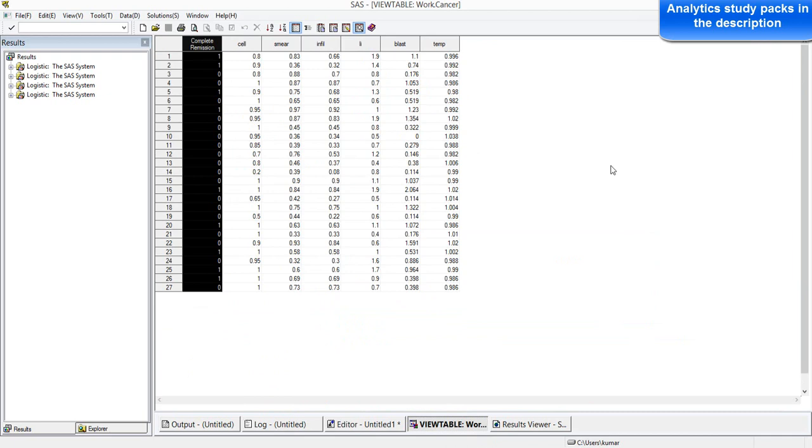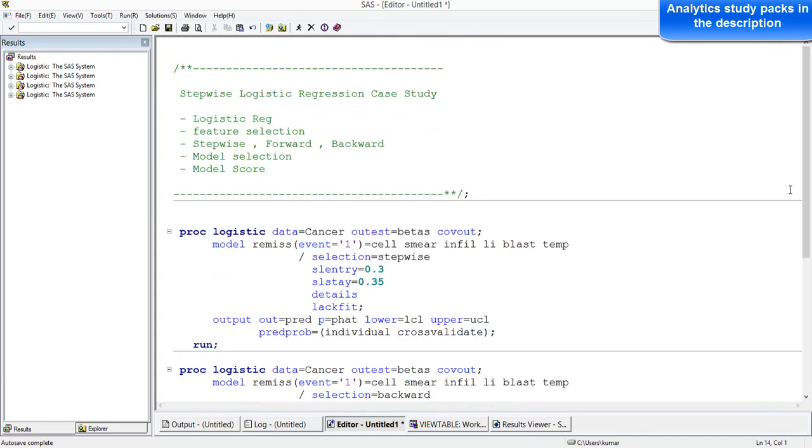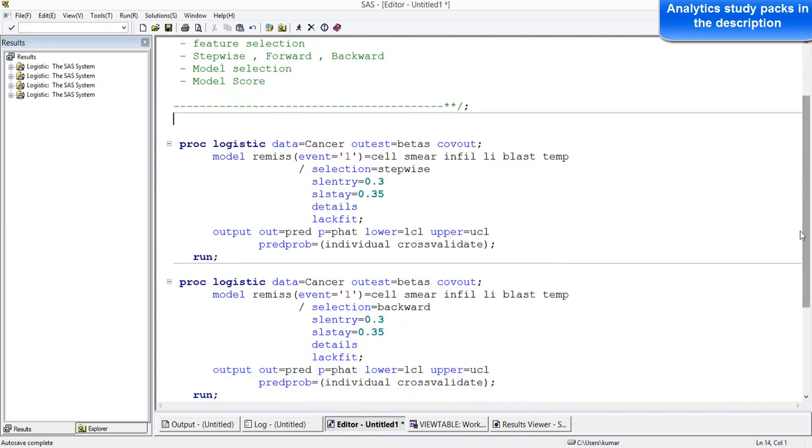So in such a case, when we have only 2 values in the target variable, we cannot use a linear regression. We have to use a logistic regression or a probability regression. So we'll go ahead with a logistic regression. In SAS we use the procedure logistic, and the syntax is pretty simple. I'll explain it to you.